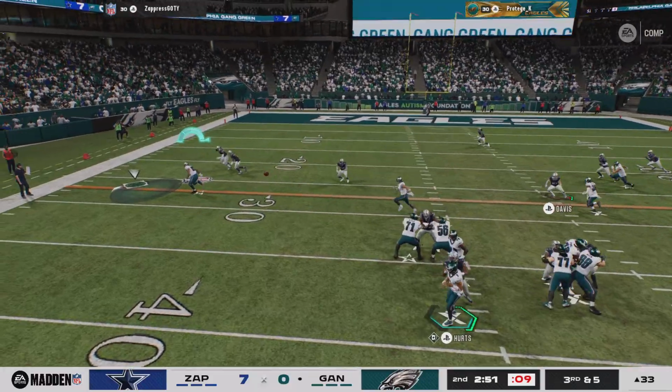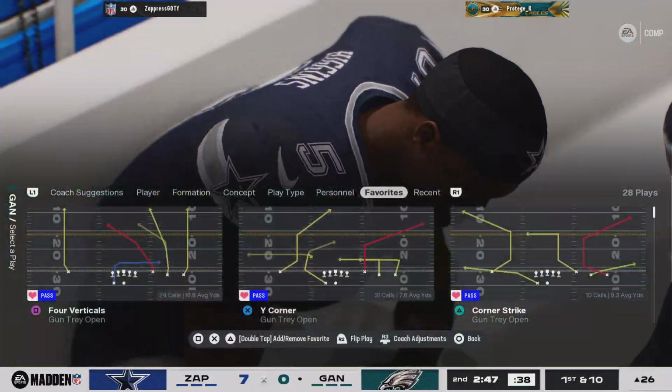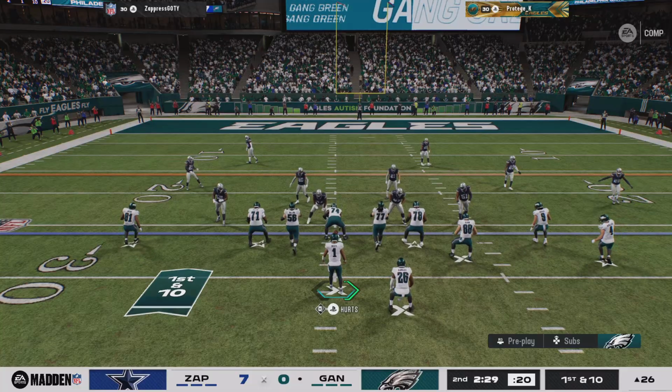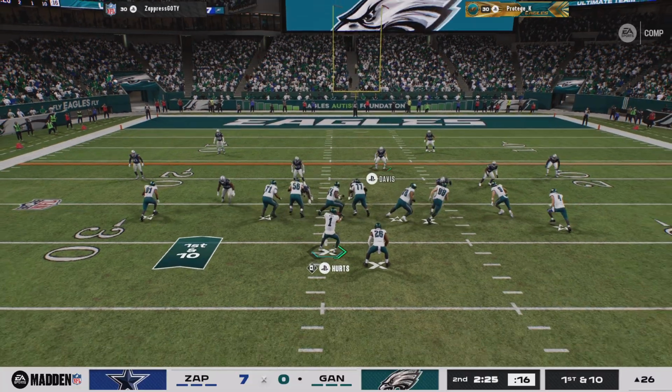On third down, it's Hurts. Open man, left side, he's got it. And he's going to have the first down. It is a gain of 6. Good conversion on third down. First down. First and 10 at the 26-yard line.